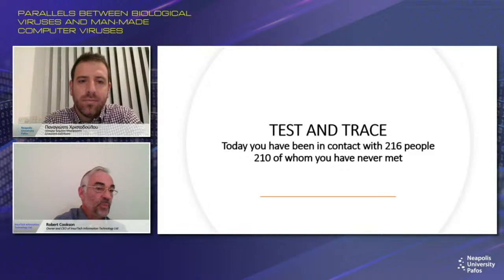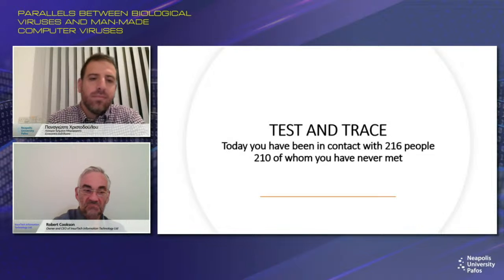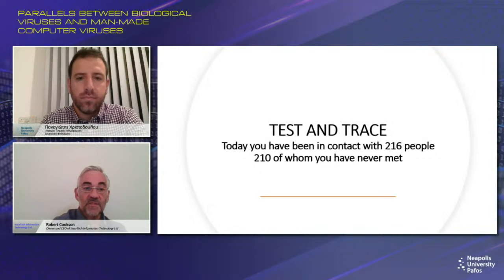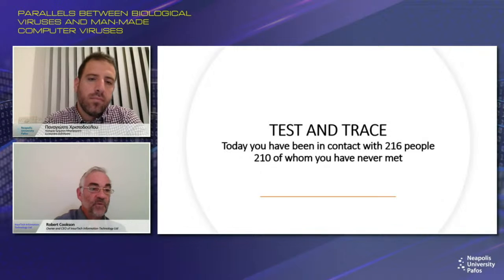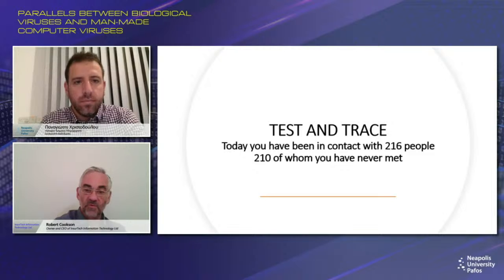I'm not that good at mathematics, but just imagine going to a function at which 216 people are present. Could be a work gathering, could be a largish wedding or so on, and you shake hands with 6 of those people. If each of them had shaken hands with 6 of the others, and those 6 had in turn shaken hands with 6 themselves, you would effectively have had physical contact with all 216 attendees. So it's very easy to see how things like weddings and large social gatherings have been targeted as hotspots for virus transmission.